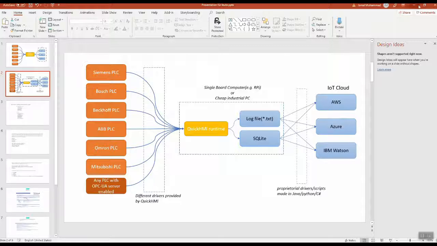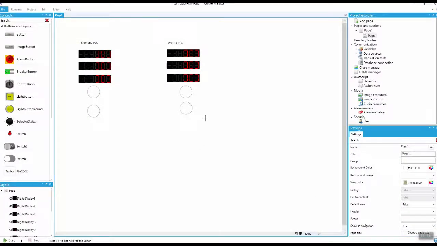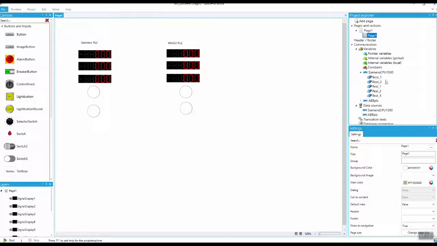Okay, so let's go and run this QuickHMI. As you can see, I have defined a simple page trying to read some data from a Siemens PLC and some from an Allen Bradley PLC. I'm already connected. These are my data sources, and these are the variables.